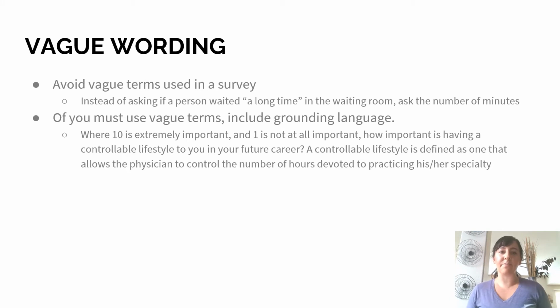Define things, right? So for example, if you were interviewing people who are waiting in a doctor's office, maybe one of the questions in your interview could be, have you been waiting for a long time in the waiting room? Well, what's considered a long time? Because the participant might be a really impatient person, and 10 minutes could be considered a very long time for them.